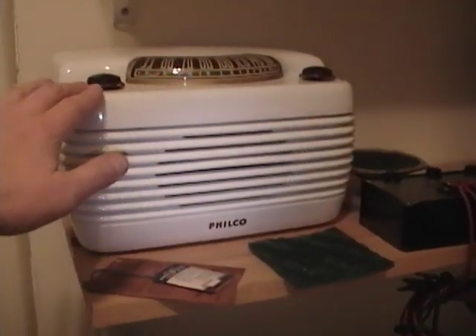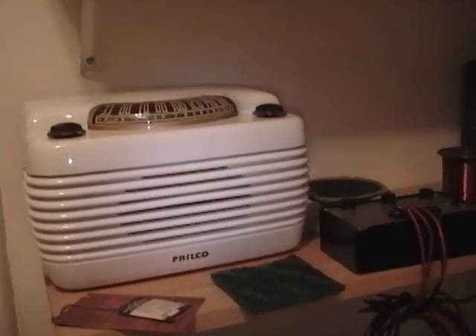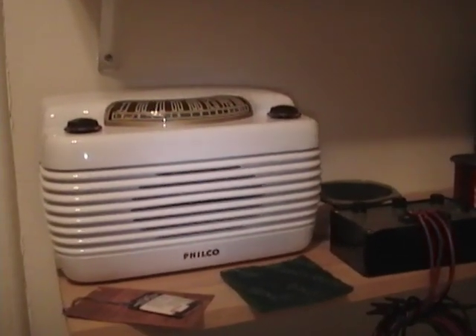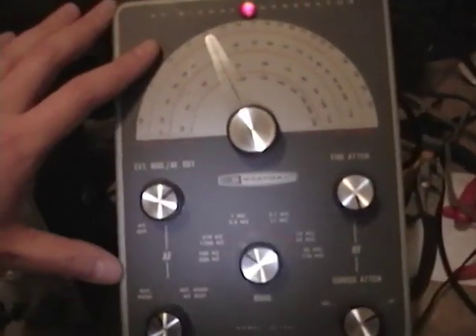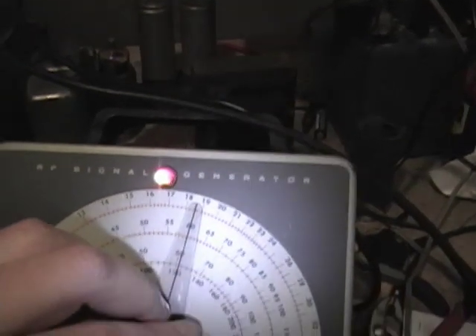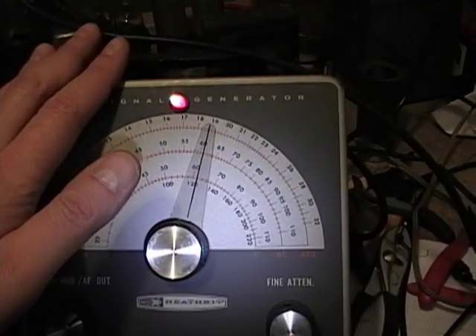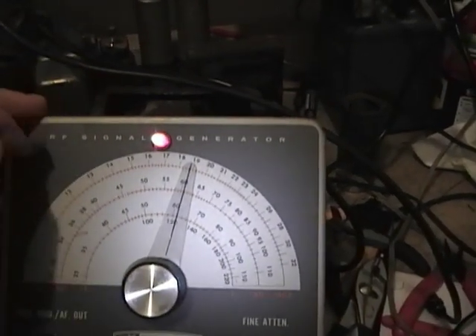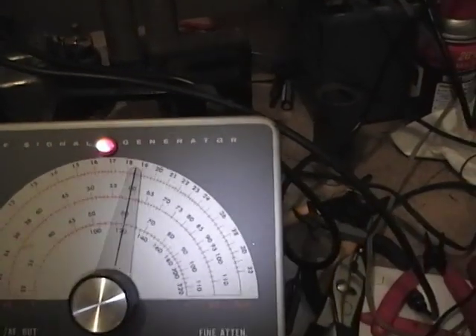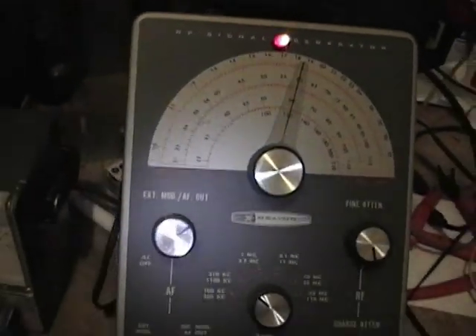A third option is to use a modern digital radio or handheld scanner with a digital frequency readout. Put it on an unused station like 600 AM, put your generator's test leads near it, and tune your generator to 600. If you can hear it, the generator is calibrated. If you have to tune it slightly off 600 to hear it, your generator is off. In that case, follow the calibration instructions — usually there's a trimmer capacitor inside that you tweak so that when you're set to 600, you're really generating 600 kHz.